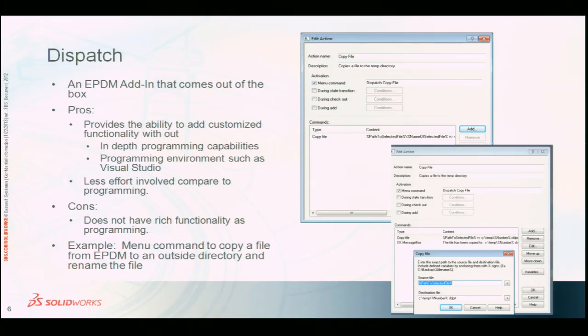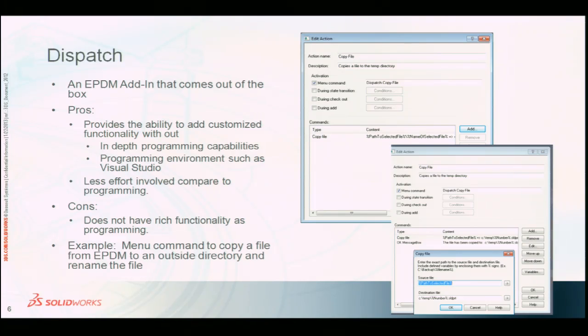And you don't have to have Visual Studio or all those development tools. Overall, for the tasks and functions that the dispatch is good for, there's less effort involved. Obviously, less cost if you need a consultant to do it. But if you can do it yourself, there's less effort involved compared to programming. And again, the exception here, or the rule, is that this is only good for specific functions. The con is that it doesn't have the rich functionality of programming. So certain comprehensive solutions you can't use the dispatch for. And if you can, it's going to be way more complicated than using an add-in. So some things you can do while avoiding programming.